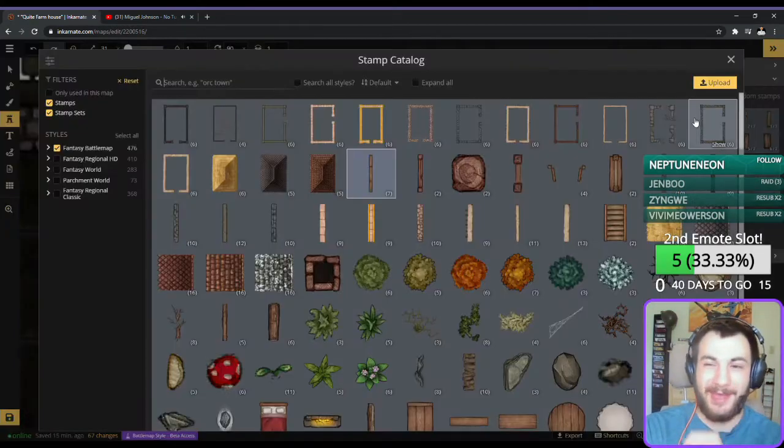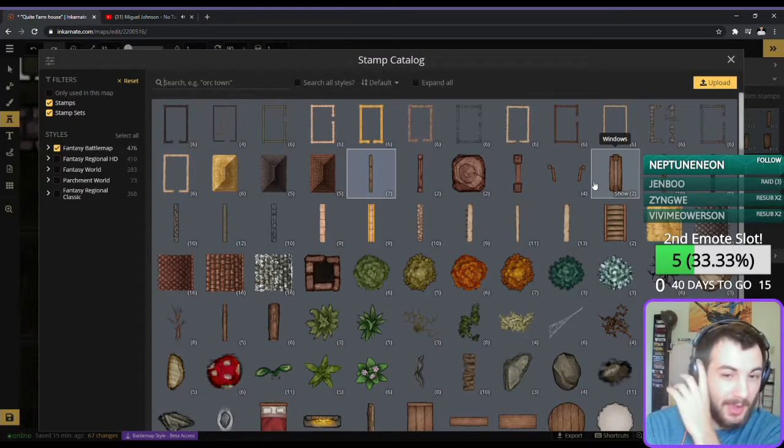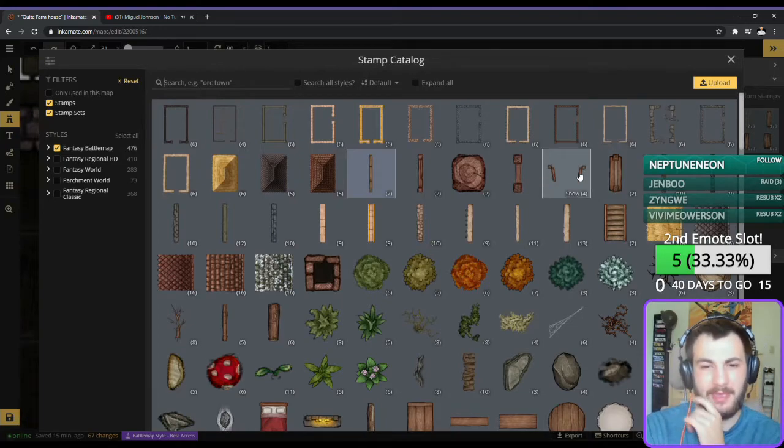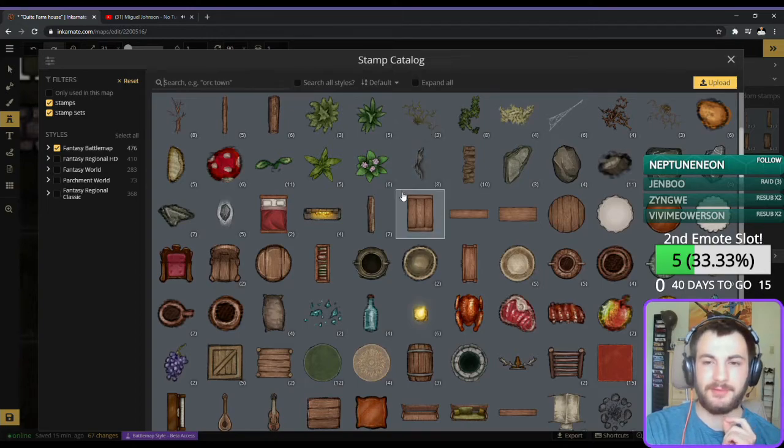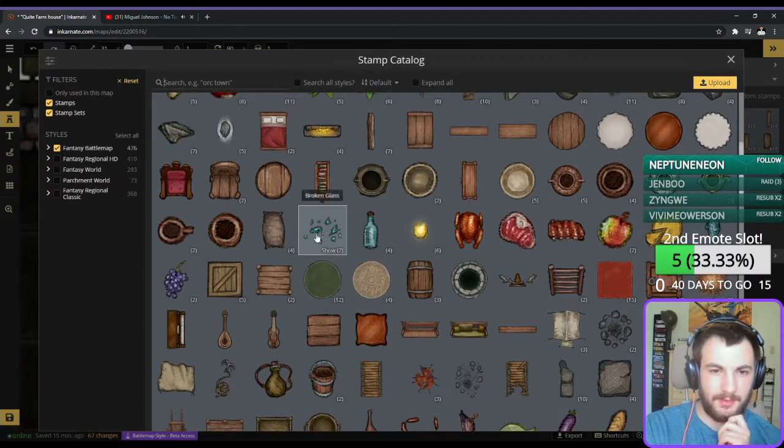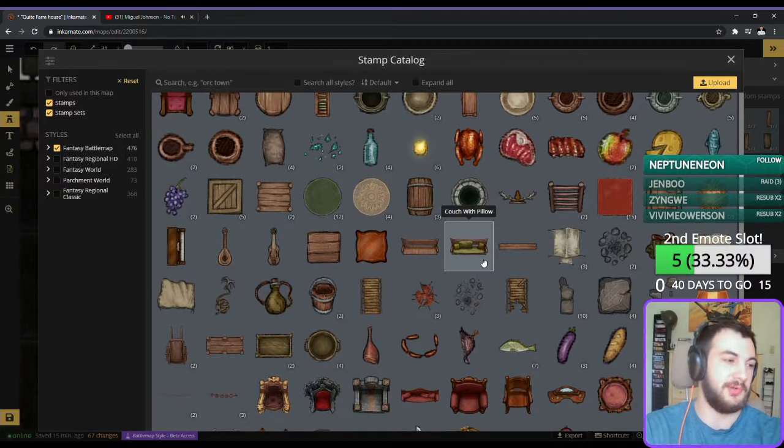Some more sign language on the house right there. Alright, so we want something that looks like a fence gate. Let's see what we have. Broken glass. I love all the textures on this. It's so great. There's so much you can do with this.